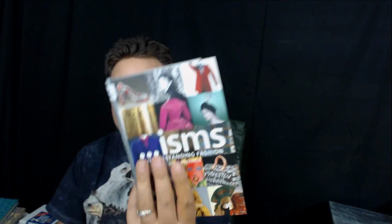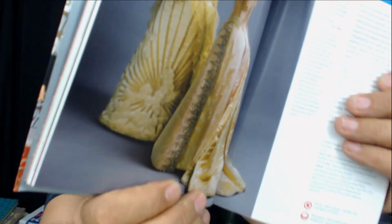What else did I get? Here's another one, a small book. I'm going to browse through this and see if I can gain any info out of it. It's iSims. This does okay on Amazon, but it breaks down all the different periods for fashion, which is really neat. The new look, bloomerism, the birth of couture, just all this high-end fashion stuff. Yuppieism, check that out. It's a good little way to identify the periods with clothing, and to read about that so maybe when you're out in the thrift stores you can identify some of the stuff.